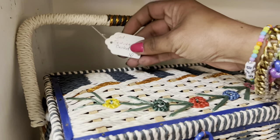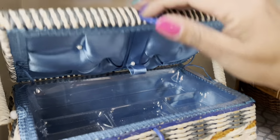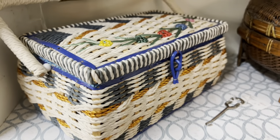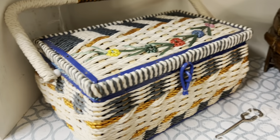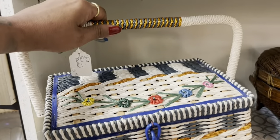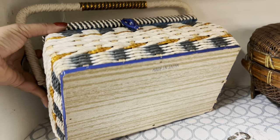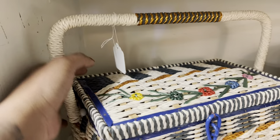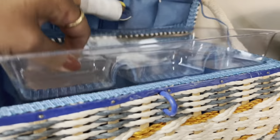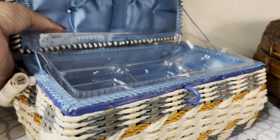I really like this sewing basket — it's $10. It looks like brand new, even though it's not. The lining's in perfect condition too. I'm tempted to just photo it without the plastic divider and call it a purse. But I don't think sewing baskets are the most high-selling. It's brand new — that's crazy. I'm gonna feel bad leaving this here, but yeah, it's not for me.